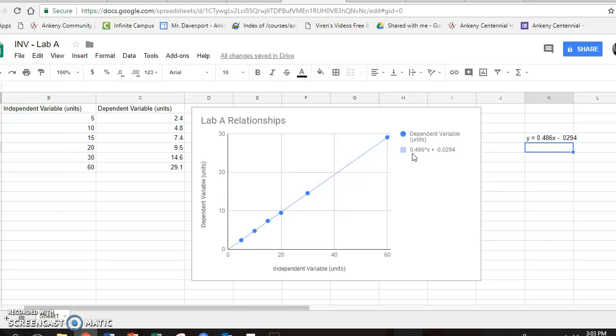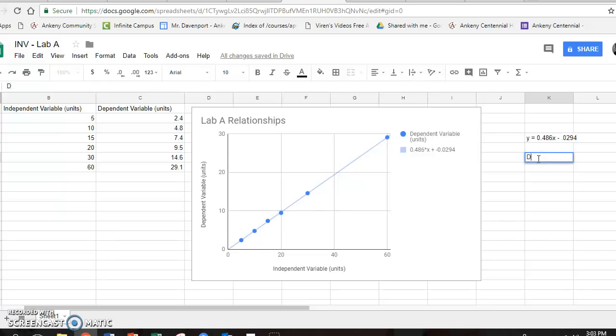Today in class, you should have learned about how to convert this equation to something that is more useful for that test that you actually set up. So usually you're going to give your y and x values some symbols based on what those variables actually are. So I'm going to use the symbols that our y variable is d for dependent, our x variable is I for independent, and then we're also going to use some units in that equation. So this is how I would type this out if I was putting it in for an actual physical relationship.